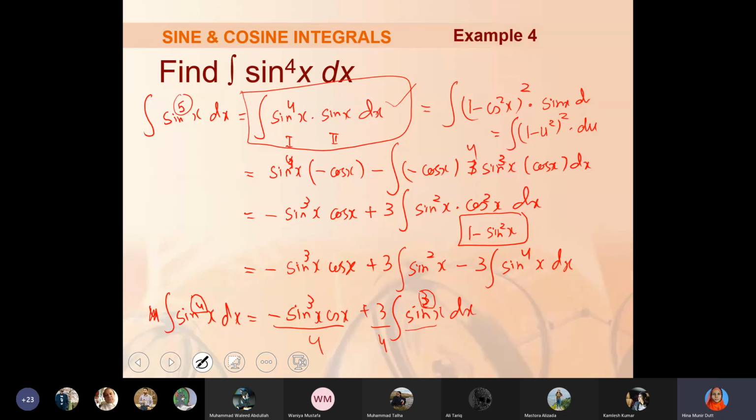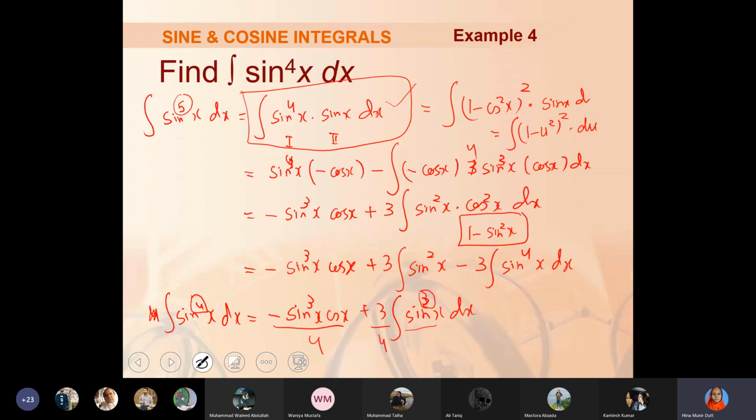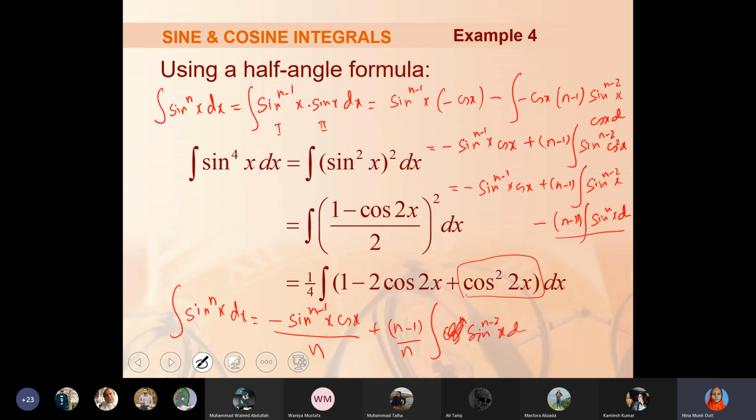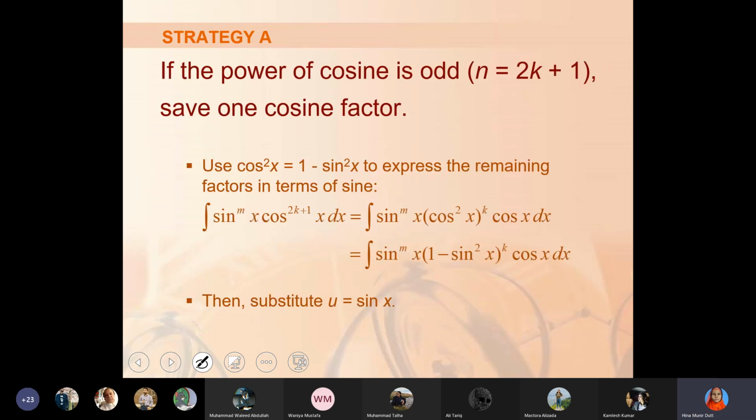In some questions you have to use this way. For example, if I have sine 9x, sine even power like sine 8x or sine 12x, then it is easy, convenient to use this reduction formula, because then I have to apply again and again the half angle identity. So it's better if I use this reduction formula. In that case, if I have the even power of sine x, for example 10, 12. Okay, this is how to solve the powers of sine and cosine.